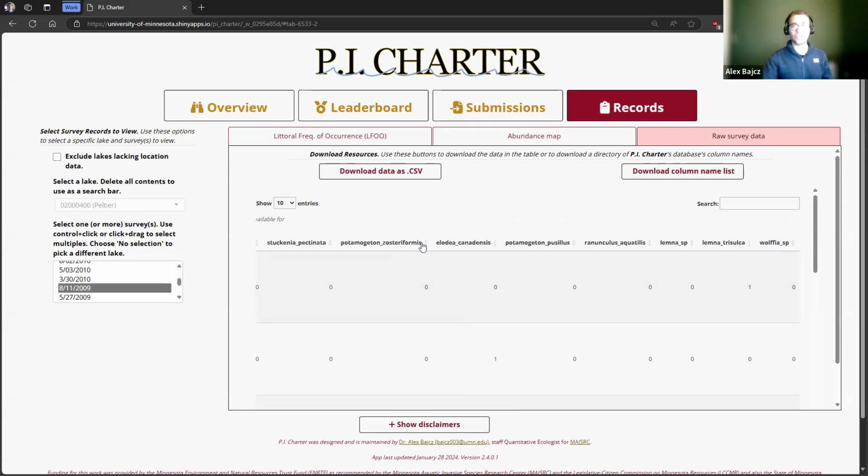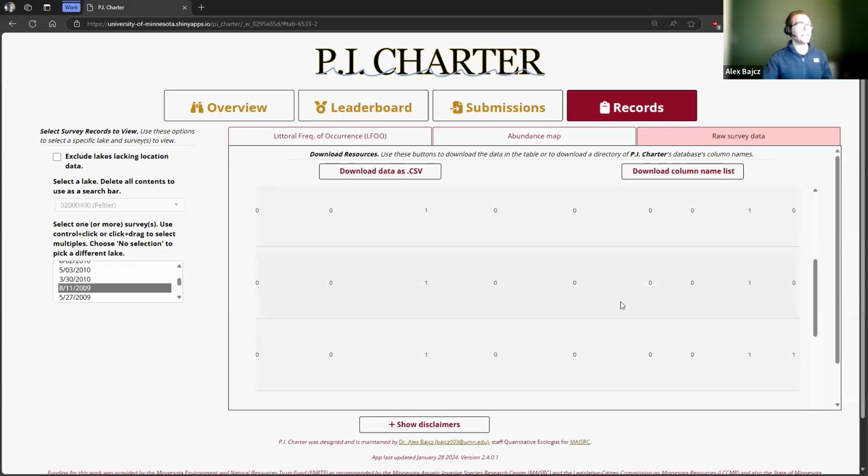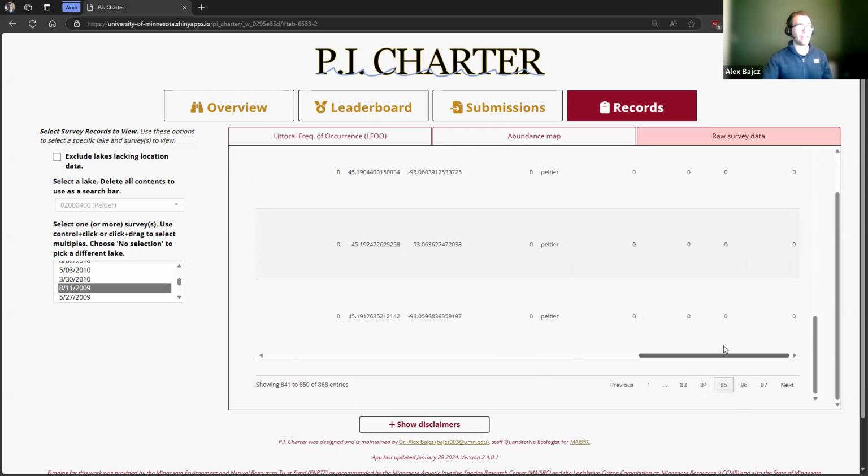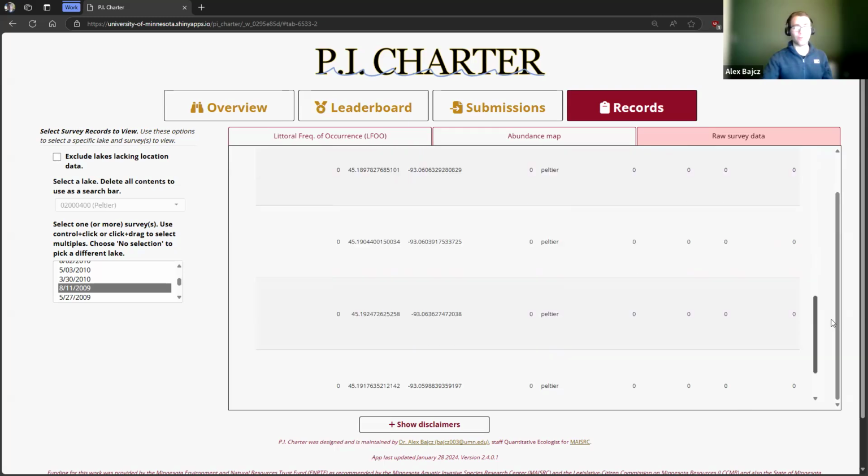This table can be sorted using the arrows above each column, and it can be searched using this search box to filter records within the table. The table is also paginated so that a limited amount of data is shown at each time, and you can use these buttons down here at the bottom to navigate between the different pages. And you can scroll this table left and right or up and down using the scroll bars provided. This table is usually much bigger than what can fit on a single screen at one time.